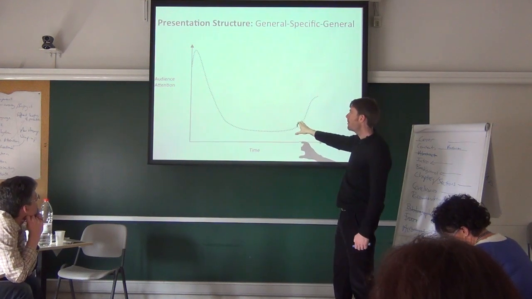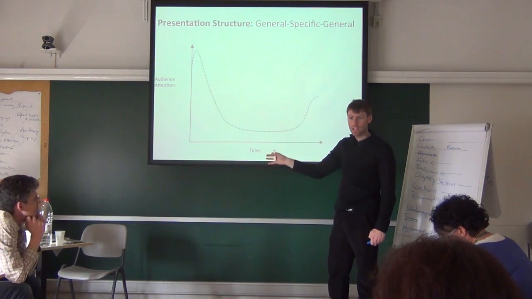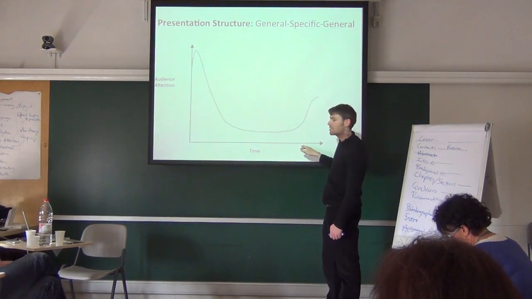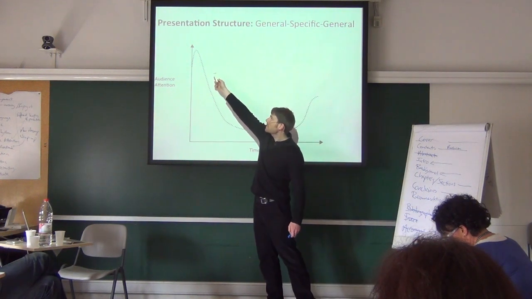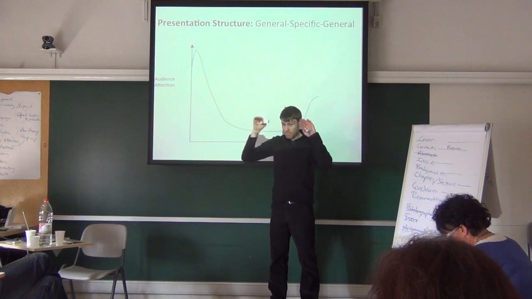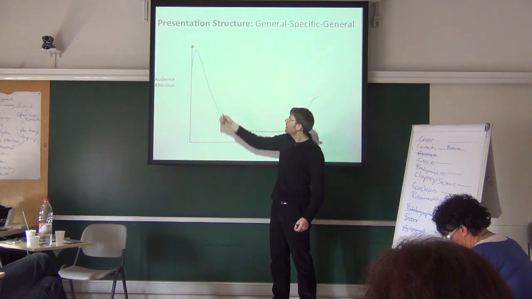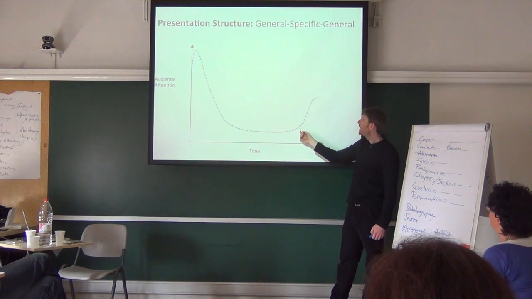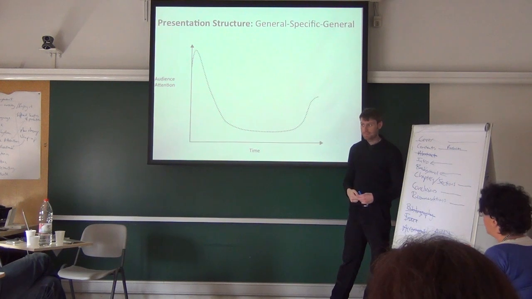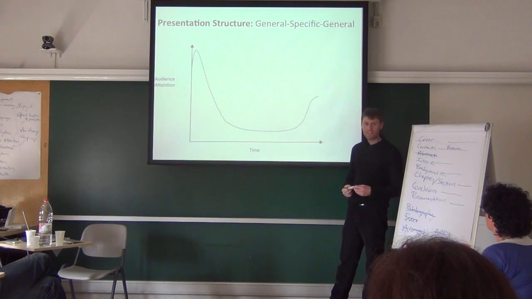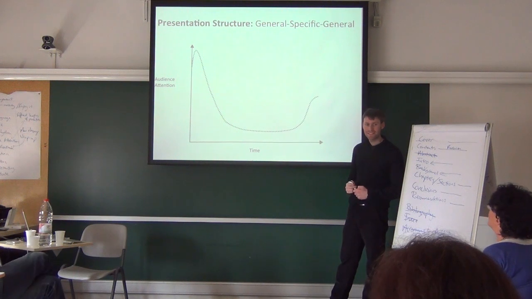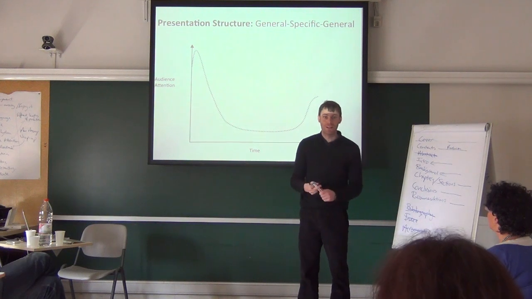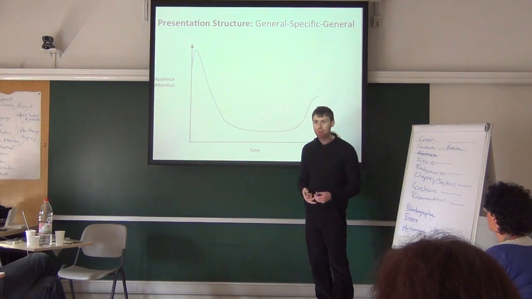Let me show you a graph about audience attention during presentations. On the vertical axis you have attention, on the horizontal axis you have time. At the beginning of presentations, audiences give attention. Then very quickly they go to sleep, then they sleep, and then they wake up just before the end. Do you recognize this graph? This phenomenon? I'm joking a little bit, but I'm not joking also. This is a problem in presentations.